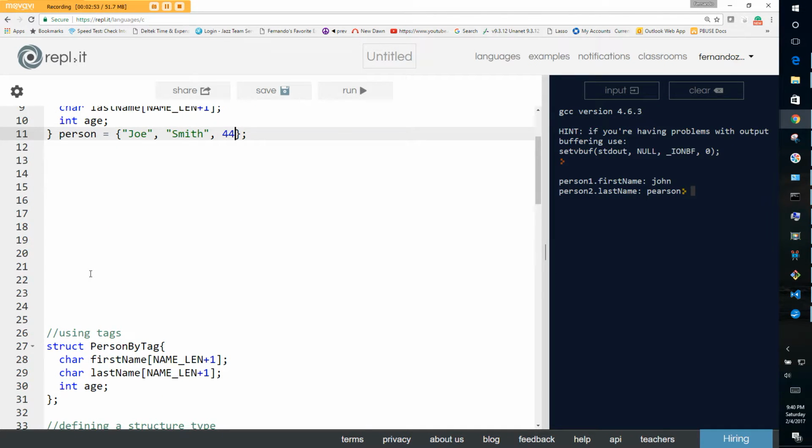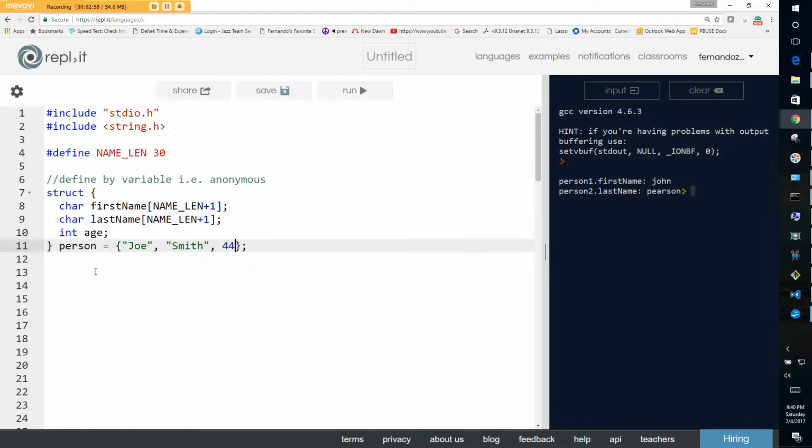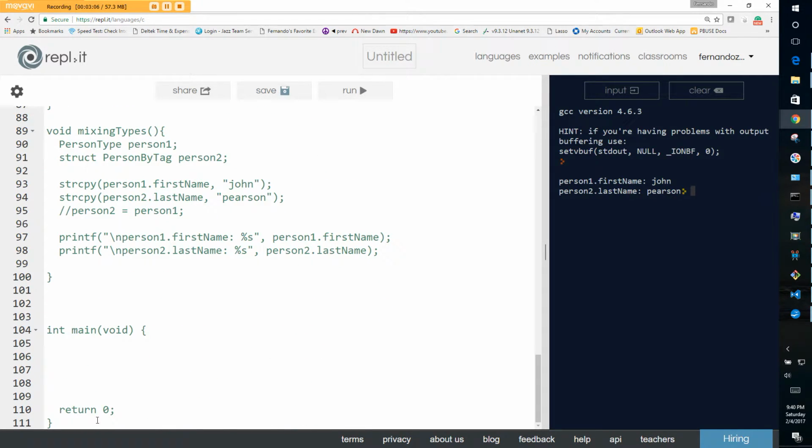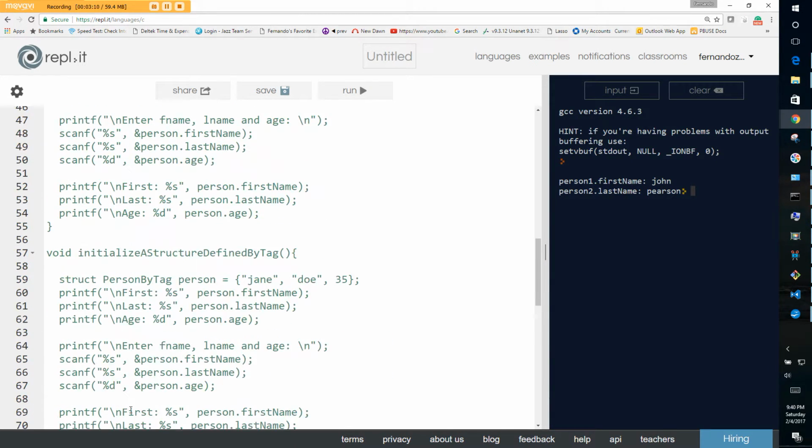So for example, if we take the struct, let's create a function to display the struct, and let's comment out all of this code at the bottom for now. I'll just use it as my cheat sheet.